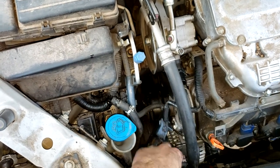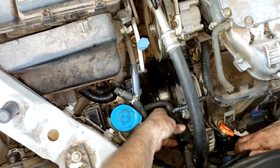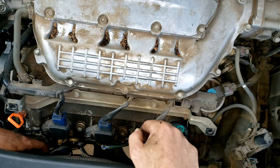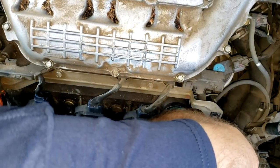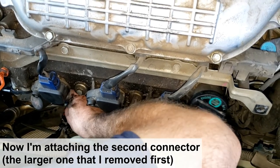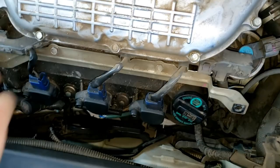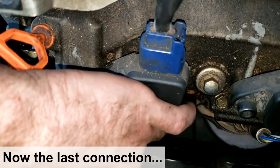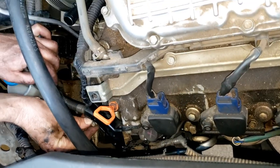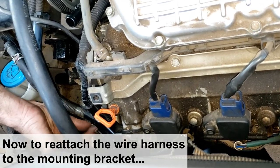Got that most of the way in there — got it lined up. Next thing is to get this wire harness and such back into position. That goes up that way, lower one way in the back. This attaches to the top of this bracket that I just installed. This lower connector goes down to the air conditioning — just snapped in. Get the boot over it. That one's in and now I've got that terminal on. Just got to get this nut back on and tighten that. Got that terminal installed.